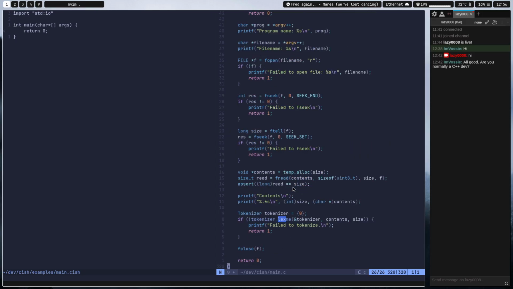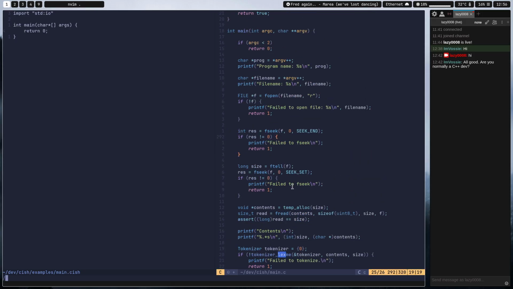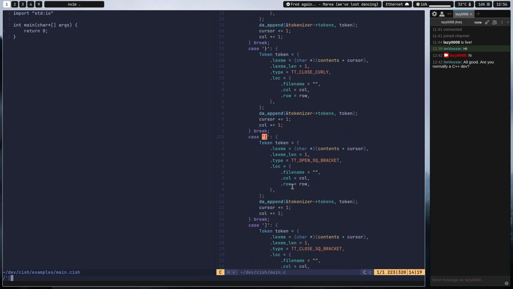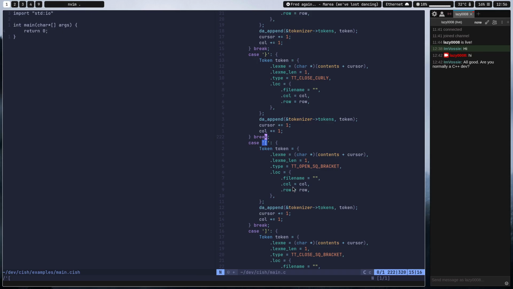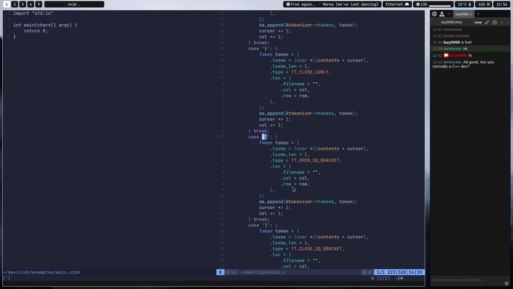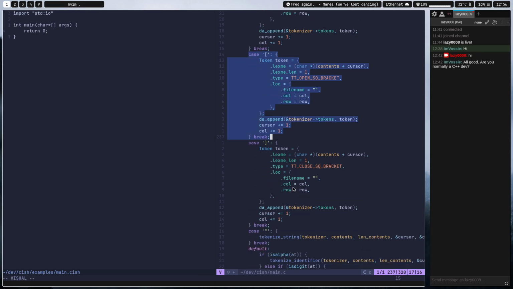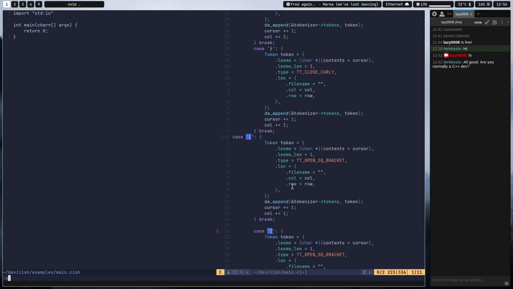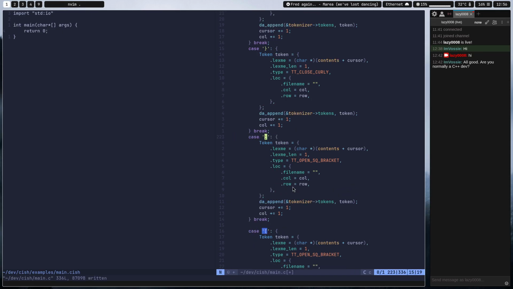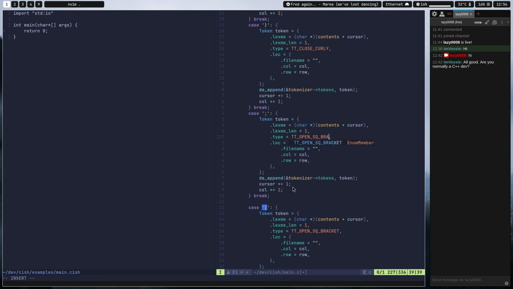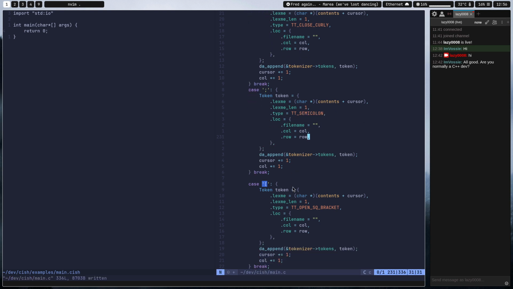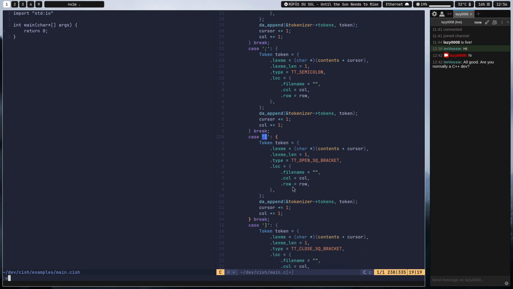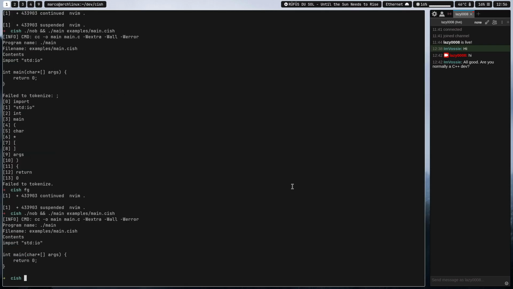And now we need to tokenize the semicolon, so I'm going to copy this part, open, so I can just say this, and this I'm going to replace with this, the semicolon, and that's it. So it should now just parse everything.